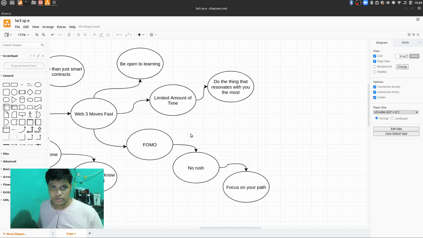No rush. There is no rush. You can take your time. You can focus on your path. Because rushing yourself will only generate so much stress and anxiety. So, no rush. Take your time.